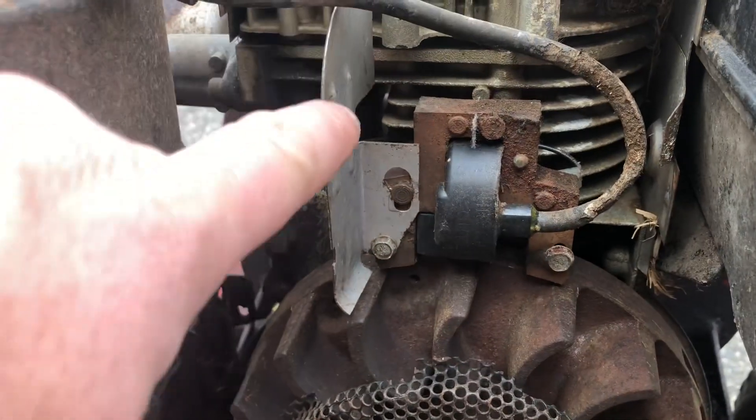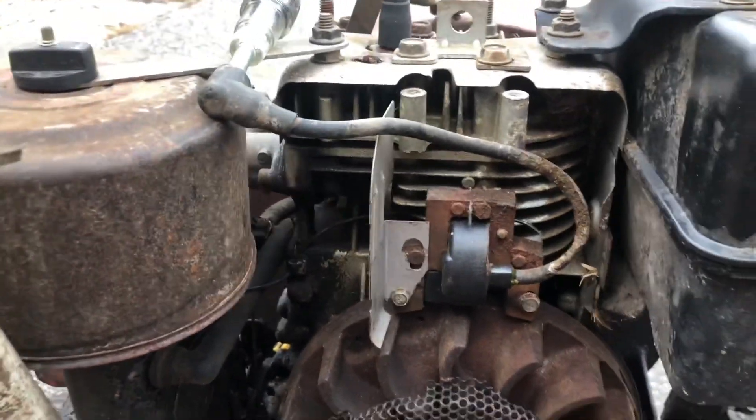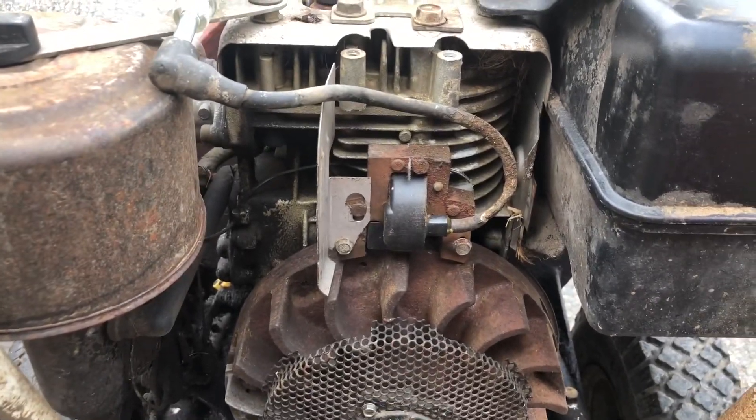I'd rather put a good OEM coil on it than go buy a China coil. The issue I've had with some of the newer coils is that the air vane on there doesn't seem to work as good as it does with the factory coil. See this part here, how it goes onto that little rivet on the coil? Some of the new ones don't have that rivet there, and it just makes it harder to deal with. So let's see what we can find.